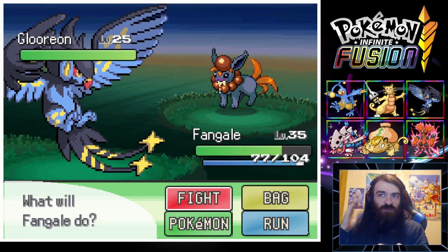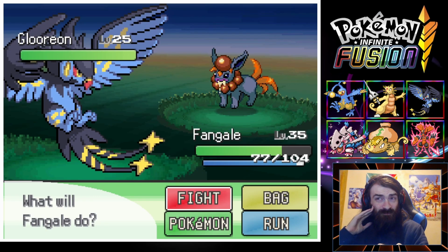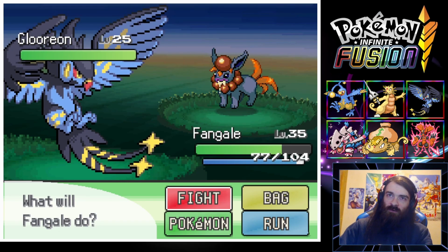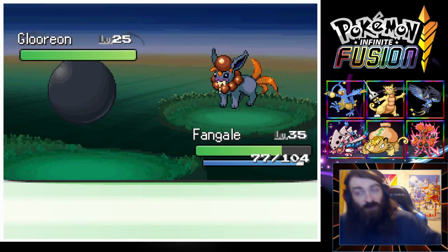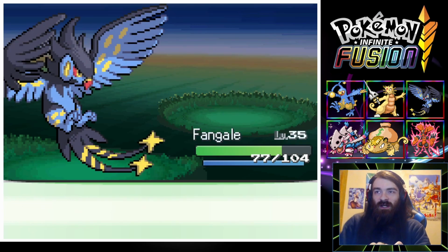I still don't know what evolution that is. Is that Flareon? I actually have no idea. Well, it's Rion, right? It's Rion, Gloom, Rion. It has to be Flareon. Meaning we should be fine to just go for Fly, because it should be Grass Fire. Okay. I'm working things out slowly, okay? My brain's still a little bit fried. It happens.